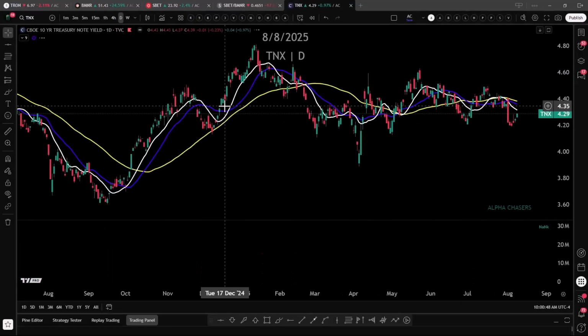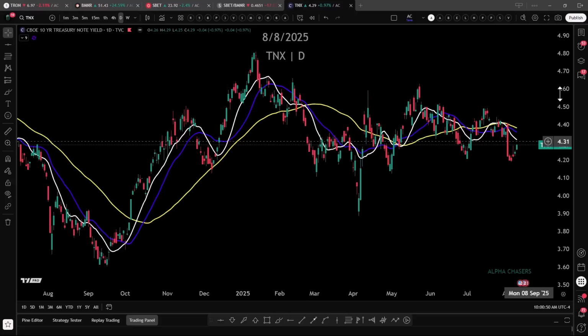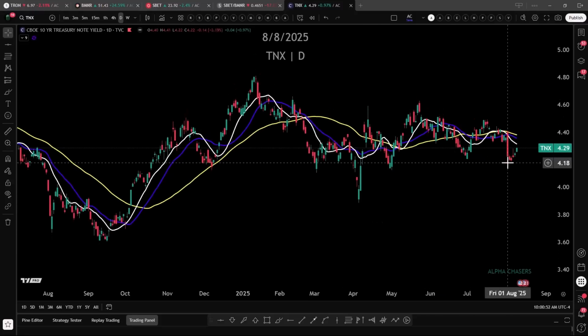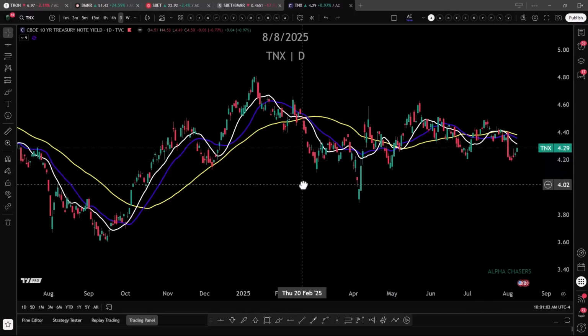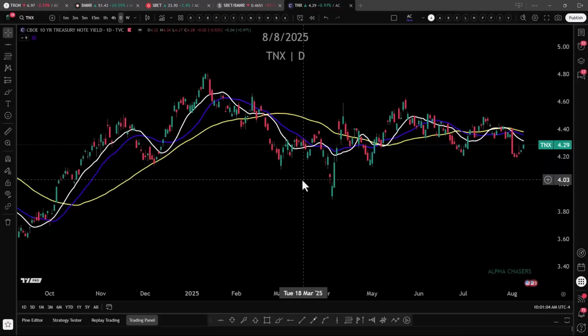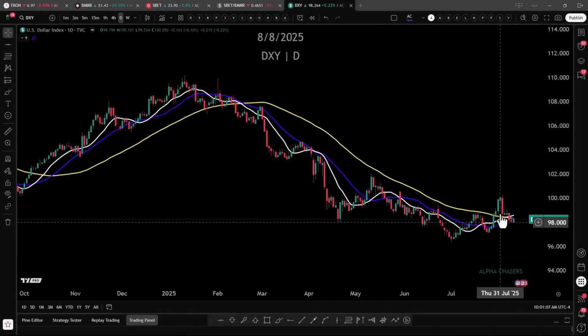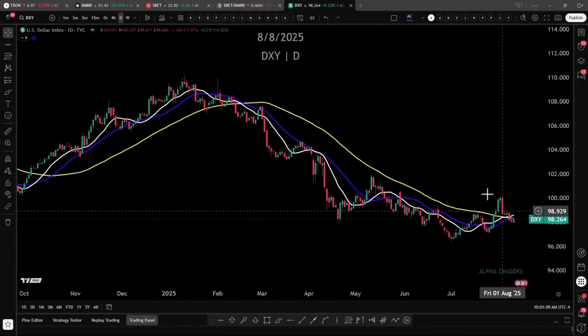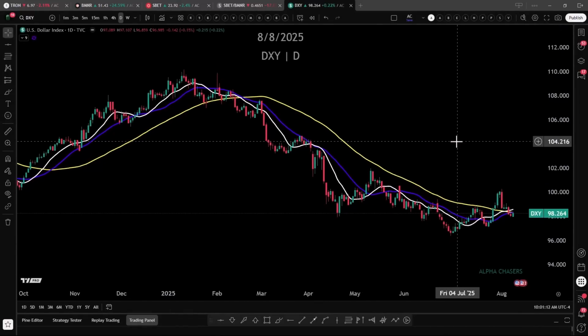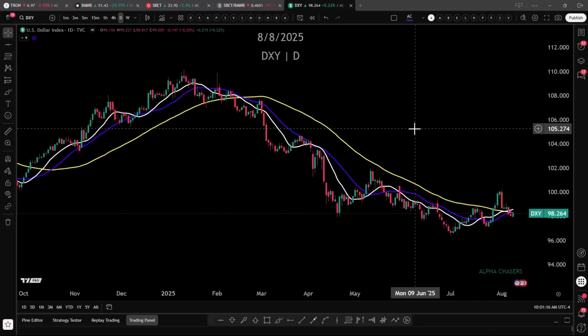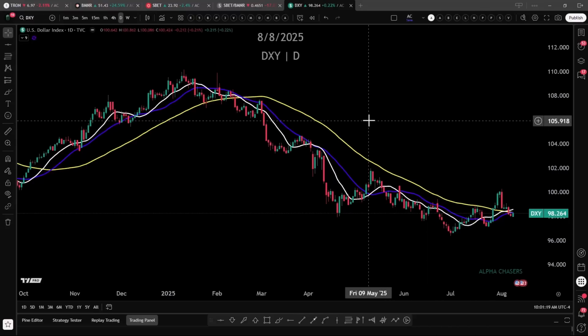And then you go and take a look at the 10-year. And to me, I think that this is really significant. You're not really falling down like they're going to cut rates forever. You had one day where they said, oh, we were going to go from 440 down, and then we kind of hung out in this area. So that's not really doing anything. You look at the dollar, and the dollar looked like it was going to rally, and then now the dollar's kind of washed out again, isn't it? So what we have, in my opinion, is a bifurcating market. And what I mean by that is you have these huge areas that are completely frothy, in my opinion.